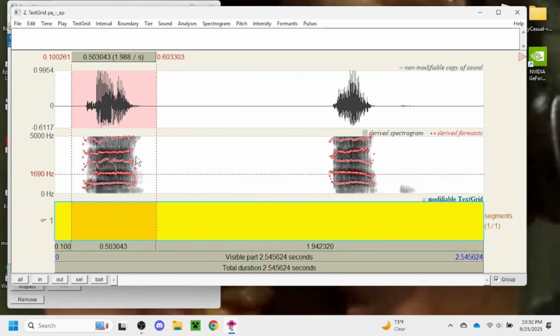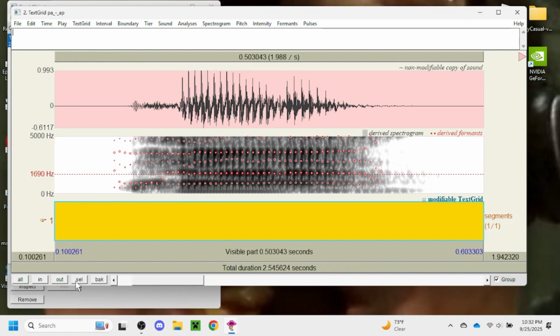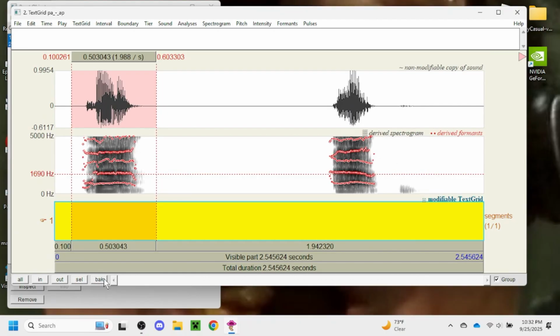What I'm doing here, by the way, is clicking and dragging a section to highlight the part that I want to analyze. I'm then going down here to sel, and this brings up the specific highlighted section that I had. If I press this back key, it'll bring me back to the last view that I had.